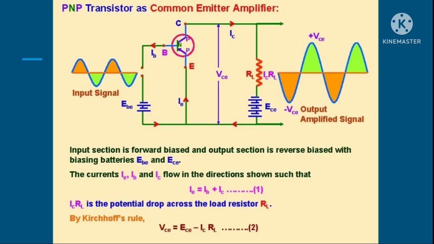During the positive half cycle of the input signal, the forward bias of the emitter base junction decreases, and as a result, emitter current and collector current also decrease. So there is a change in the voltage drop across RL. In a common emitter amplifier, we see the output decreases with increasing input signal and increases with decreasing input signal. In other words, in a common emitter amplifier, input and output signals are out of phase, with a phase difference of 180 degrees between the input and output signals.